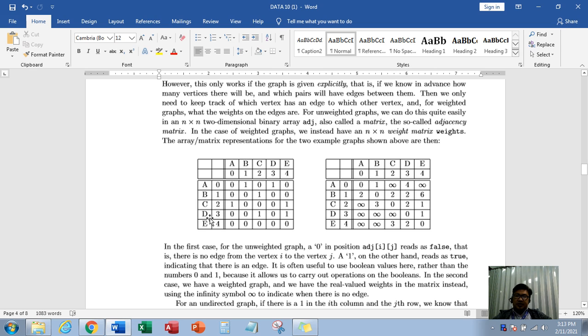Ito naman yung vertices. So, kapag 0, ibig sabihin itong A to A, walang loop, so walang edge. Si B, 0 din. At paano yung may edge? Ibig sabihin yung A to B, may edge, so magka-connect sila, no? Si A to B. Si AC, wala. AD, meron. So, they are adjacent because they have the same vertex, no? Si AB and then si AD. Okay? So on and so forth. Pag ang value ay 0, then they have no edges. Kapag merong 1, then they have edges and they are connected.